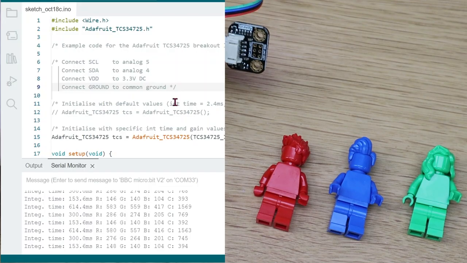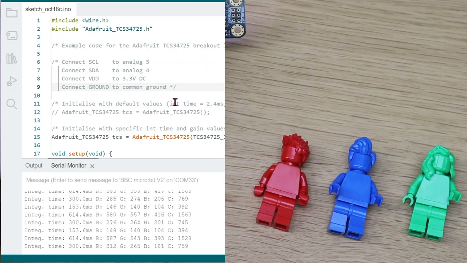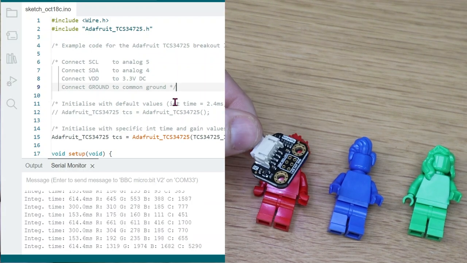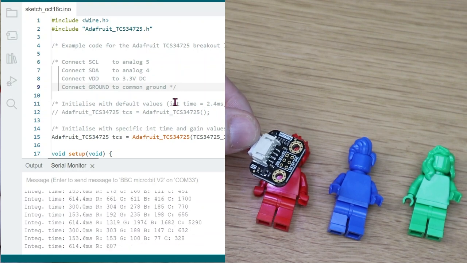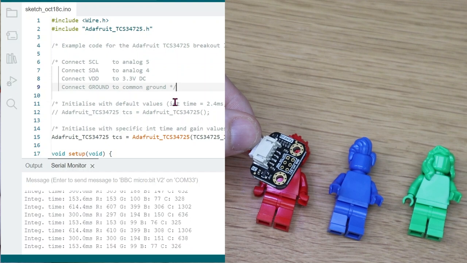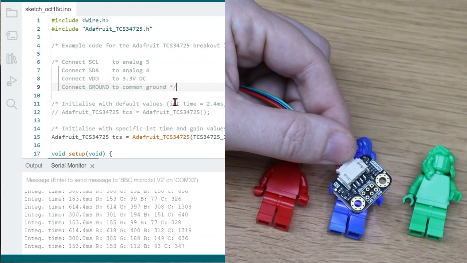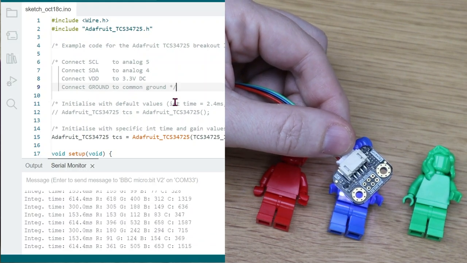So here's my volunteers and here's the sensor. So you can see the data is just kind of scrolling along there. So we're just looking for the RGB values. So if I point this light at the red guy, you'll see the numbers are coming up for G and B, but you'll notice that red is always bigger. Even though the numbers vary, red is always bigger. So we're on red. Then if we look at blue, straight away, blue becomes bigger.